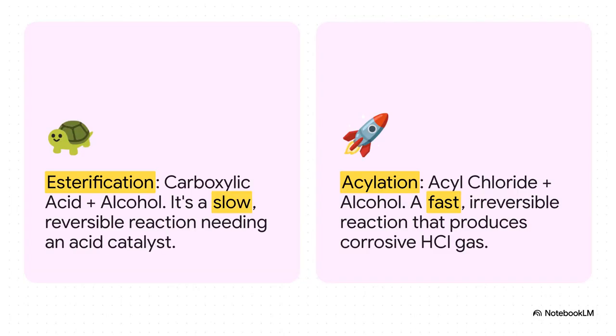Carbonyls are also absolutely essential for making esters. You know, the compounds that give fruits and perfumes those wonderful smells. And there are basically two ways to go about it. You've got the slow and steady traditional route, esterification, where you react a carboxylic acid with an alcohol. It works, but it's reversible. Then there's the fast and furious route, using an acyl chloride instead. That reaction is way more energetic and it goes to completion. But there's a trade-off. It produces nasty hydrogen chloride gas as a byproduct.